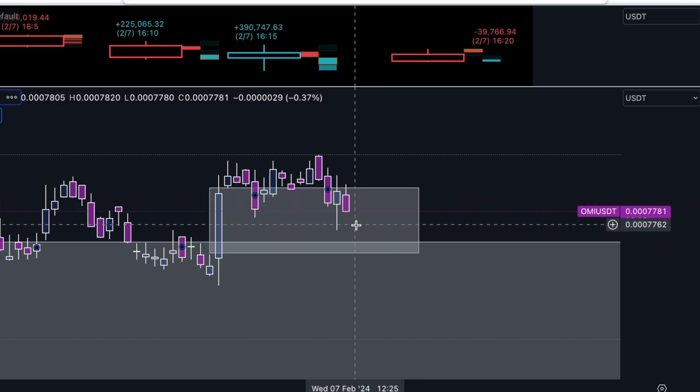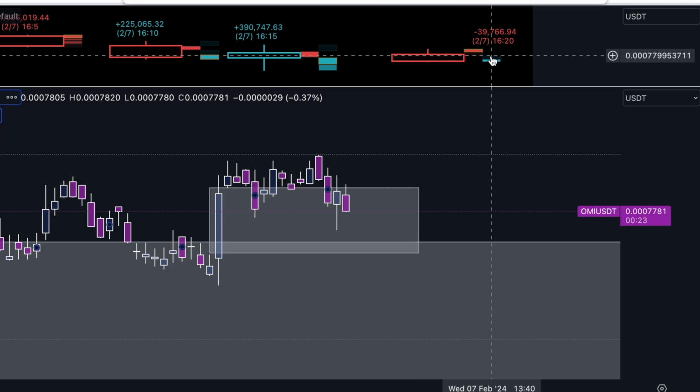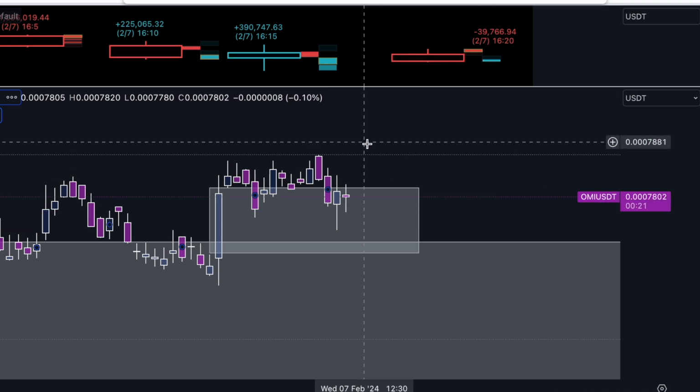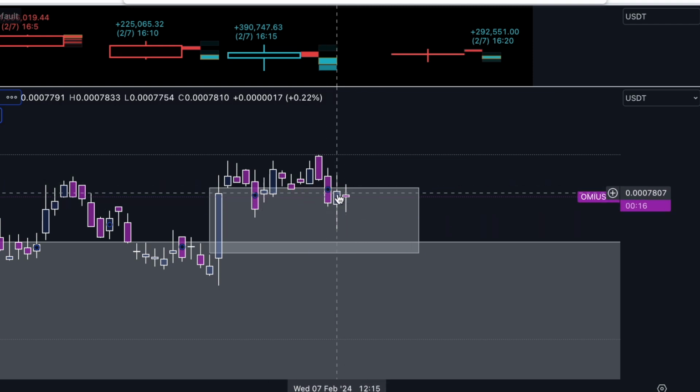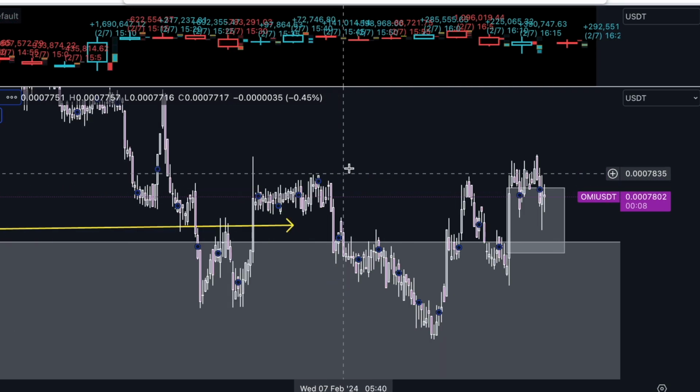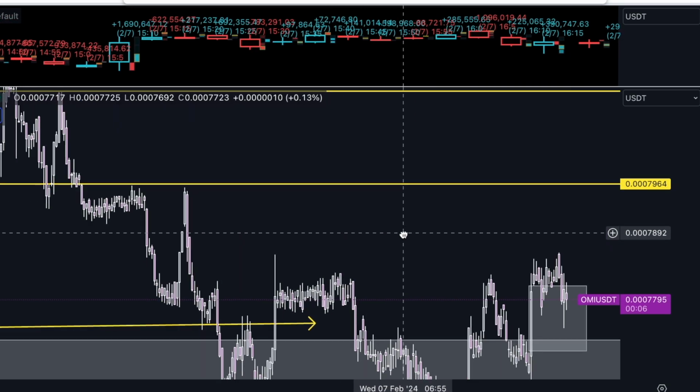Next candle, I would wait maybe for a bullish candle with high volumes of bullish pressure to give me that confidence that price is trying to go higher. So once again, I want to wait for the 5-minute candle to close for a better bias. But let's just say you're impatient, you're looking for that trade, and I want to show you what you can do. So if we enter this trade right here, I want you to understand one basic comparison.